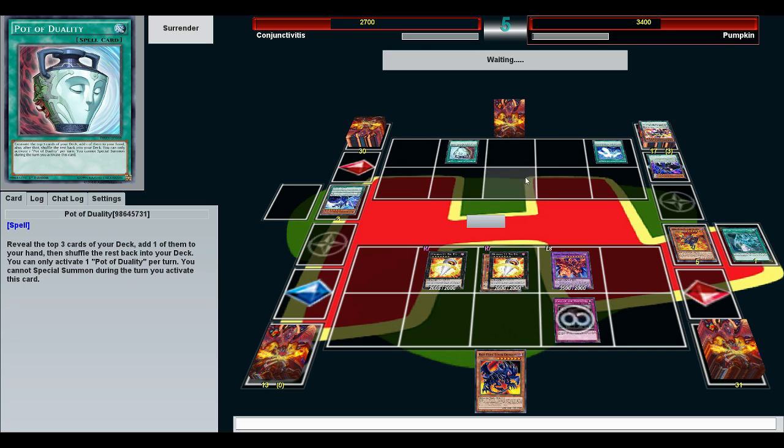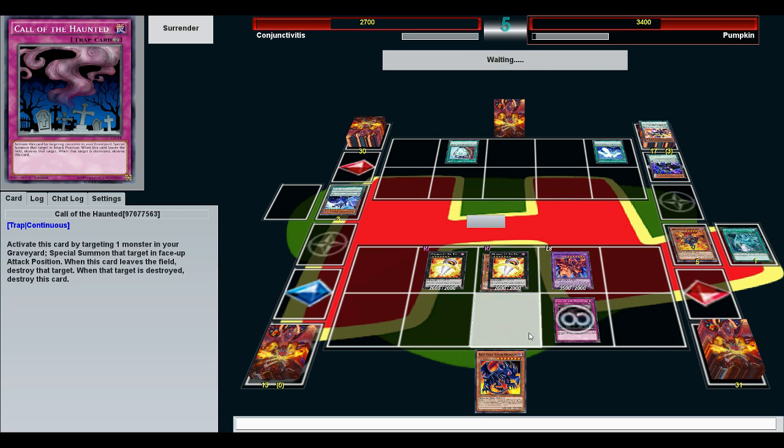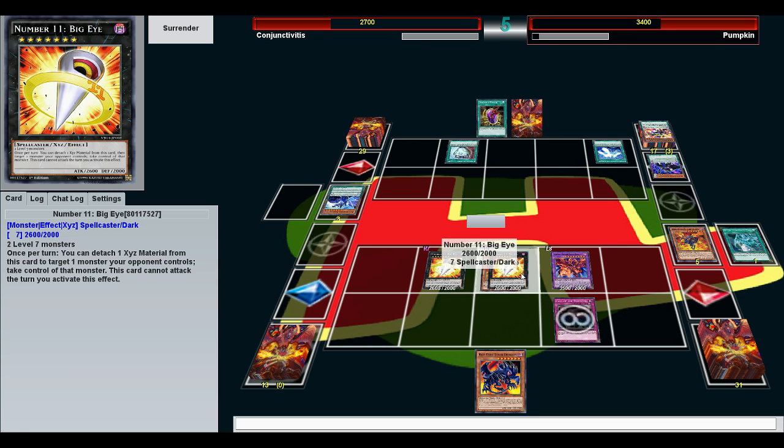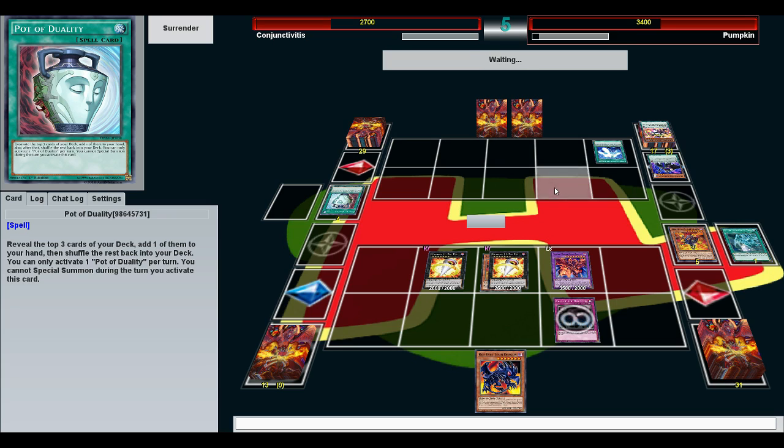Oh, he's playing Dragon's Mirror too. I've got Dragon's Mirror. This is a really top-heavy deck. If I could top deck Dragon's Mirror, I'll be set. But this doesn't have to be a face-up monster, so unless he can get several monsters out on the field, and he used Pot of Duality, so he's not going to be able to special summon any monsters this turn. That Dragon's Mirror is not helping you out, buddy.